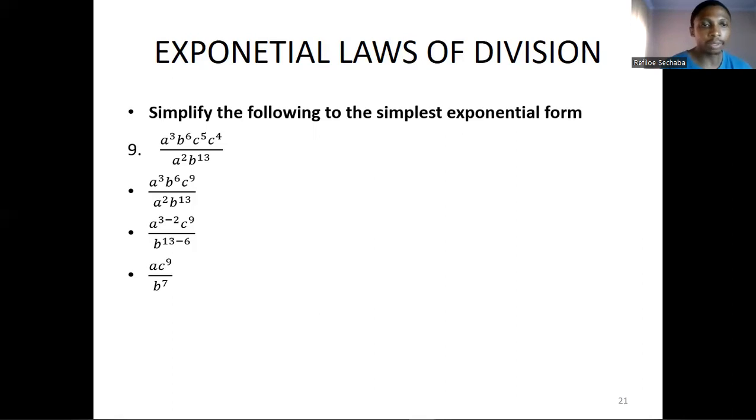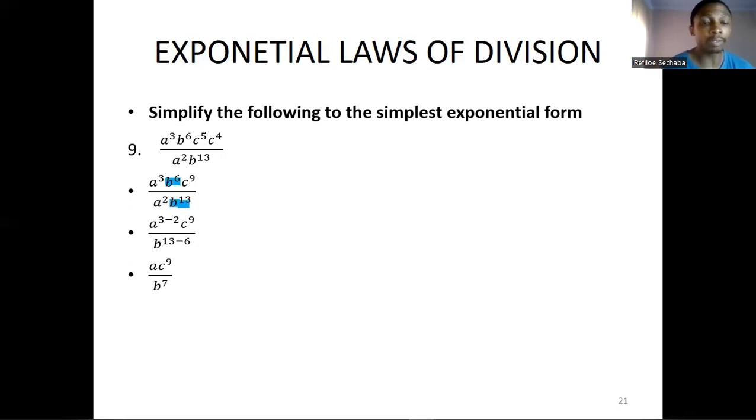I just want to go back to number 9 and simply explain something there, okay? It is with respect to b. All right. Are you aware that b in the numerator has an exponent of 6 and b in the denominator has an exponent of 13? What I did there to avoid having a negative exponent, I simply took the numerator exponent of 6 and I subtracted it from the denominator exponent of 13 because 13 is bigger than 6.